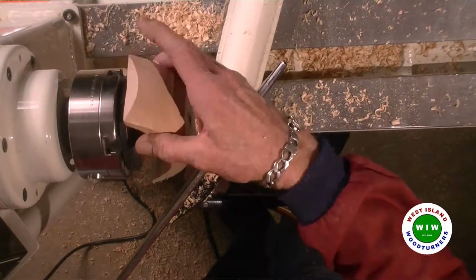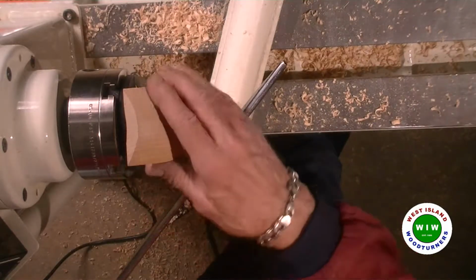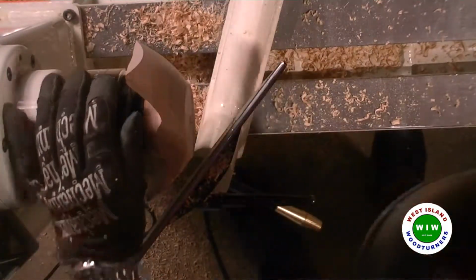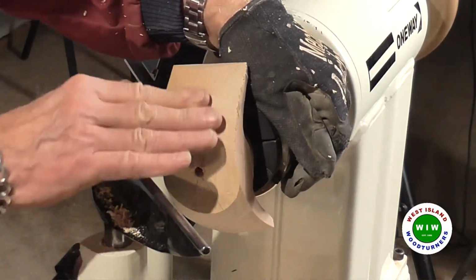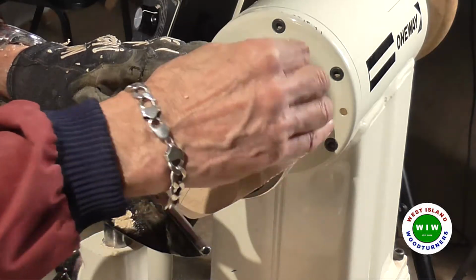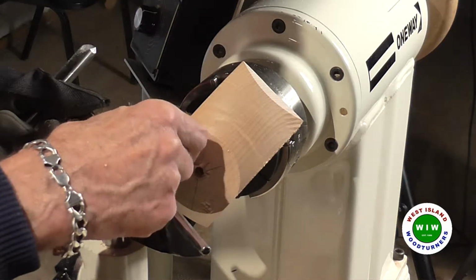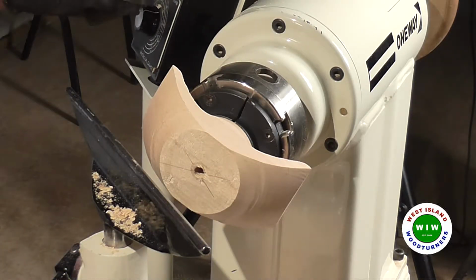So we write down, that's coincidental, isn't it? We write down on the corners there. Unfortunately, we've got a little bit of tear out here. Now, I've got the bottom as thin as I dare go. I didn't go any thinner than that because it's singing at me. So we can take this down until the circle, you know, there's just a little bit of a straight line here. We'll get rid of that.